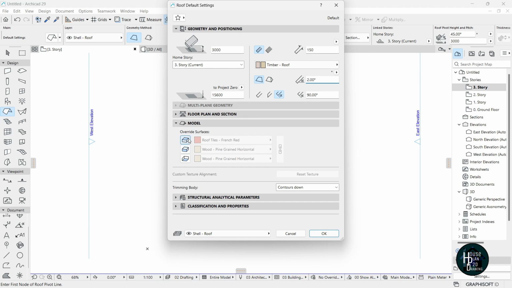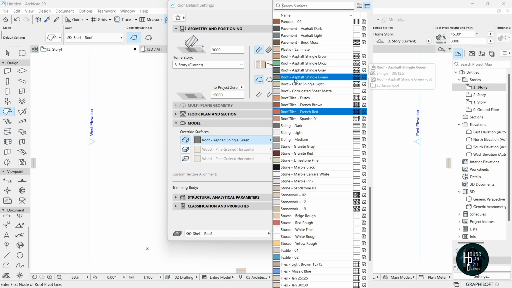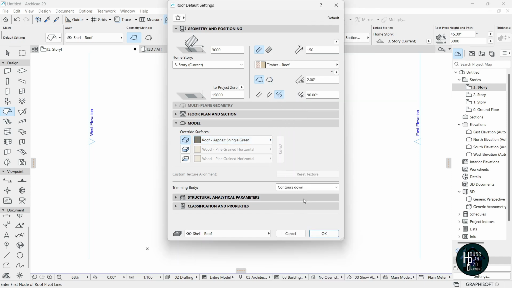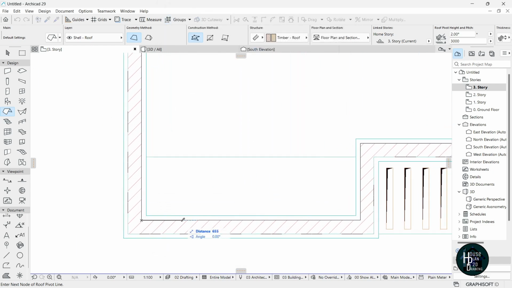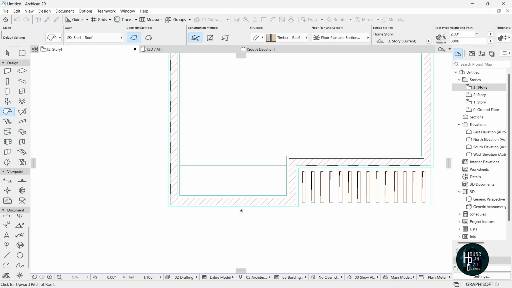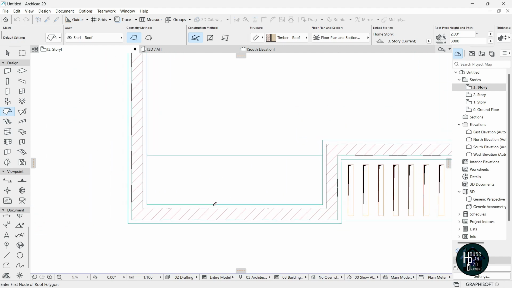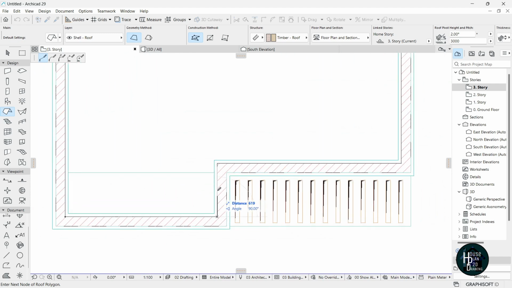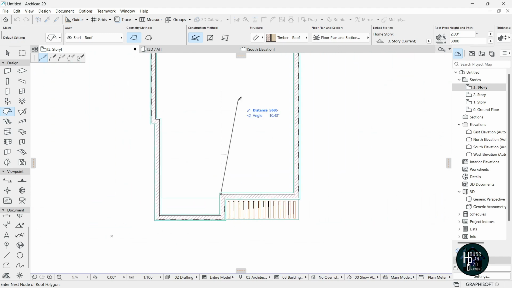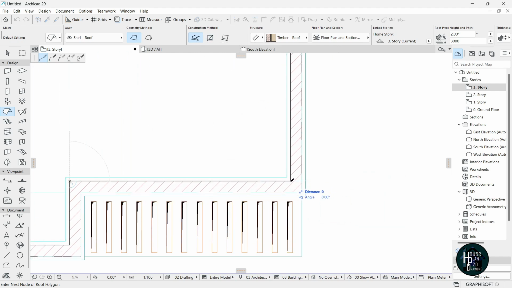Okay, now we're going to be selecting this roof. Maybe let's use the model. Let's say the model is going to be something like maybe like this. Okay, and just select OK after you are done. Now the next thing I wanted to do is to just click here, select here. The next thing you're going to be doing is select here, select here, select here. If you can't do this, make sure you're selecting this complex roof, not this. Select this. Okay, now just trace all you have here.